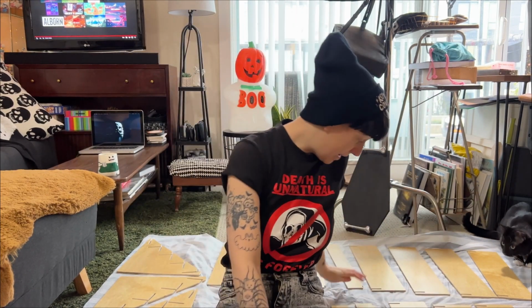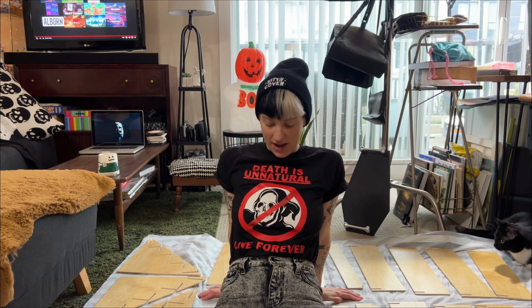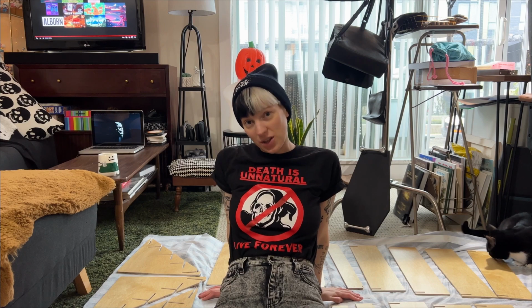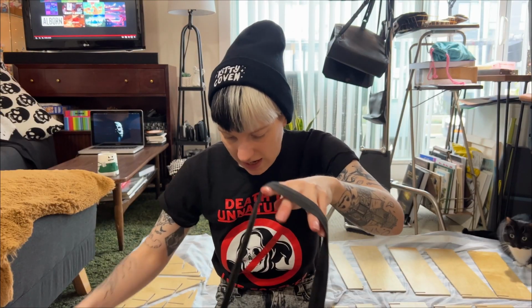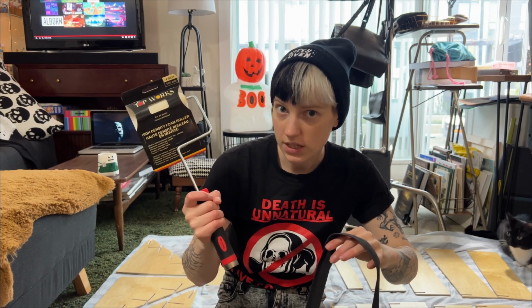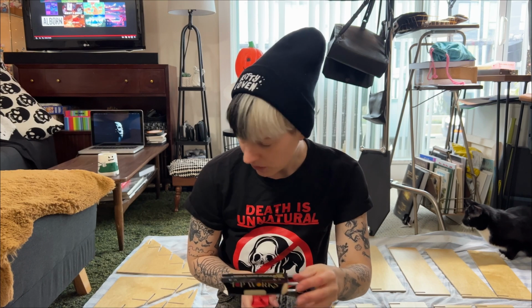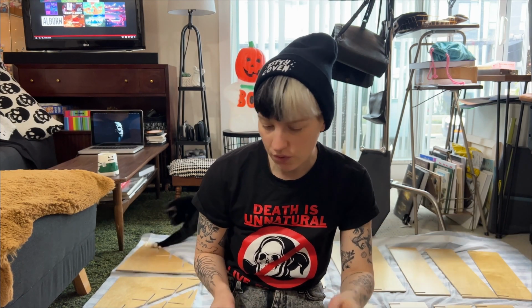Right after filming that little bit, I realized that I actually did not have any paintbrushes of a large enough size to make this task not an incredible labor, so I had to run out, hence why I'm wearing real clothes now. And in my running out, I spotted rollers. So I'm kind of hoping that this is gonna make my life easier. I think it's gonna be a really nice effect. I think it's gonna make me breeze through this.